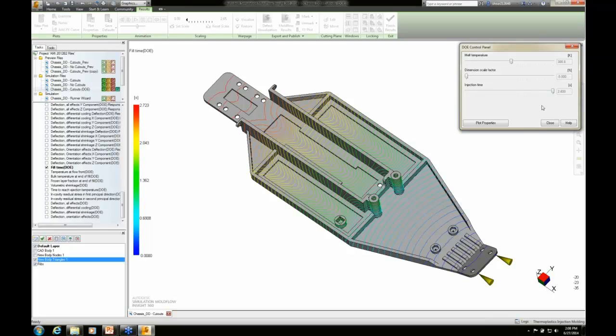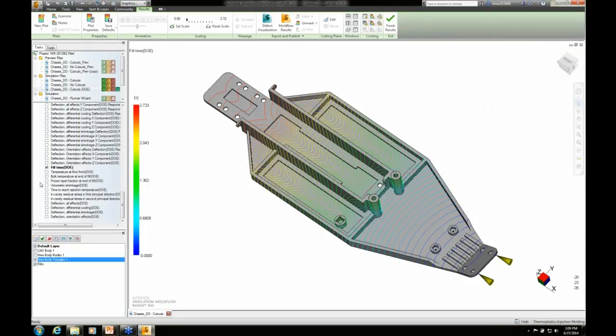So for somebody who needs a visual description of this, using the actual graphical outputs and the variable responses here gives me the ability to explain to somebody, using a very clear mechanism, what the influence is. The cool part about this is if I'm trying to control things like weld line placement with thickness variations, just like we're doing here with the ribs, I can see how these contours are going to move around, where my resulting weld lines are going to be, what I'm doing with the part. Really ingenious ways of starting to come up with some resolution or some variation that might need to take place.